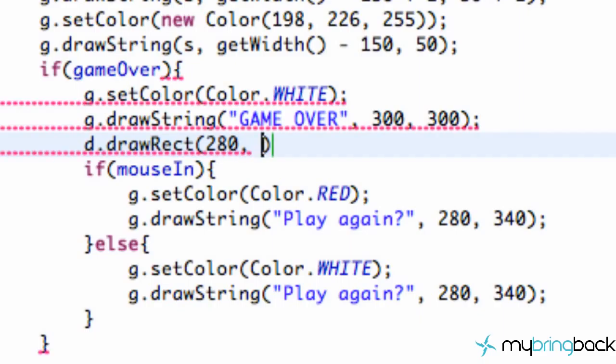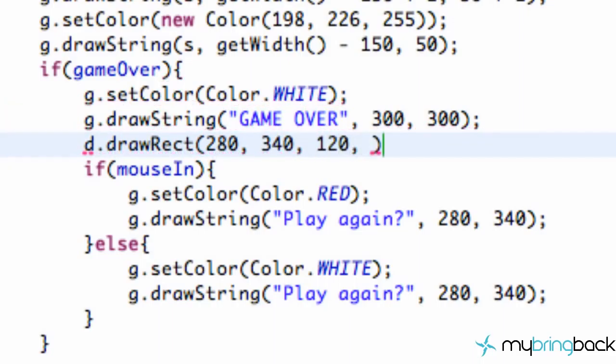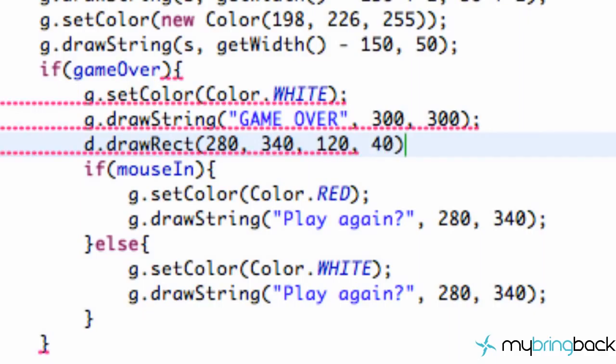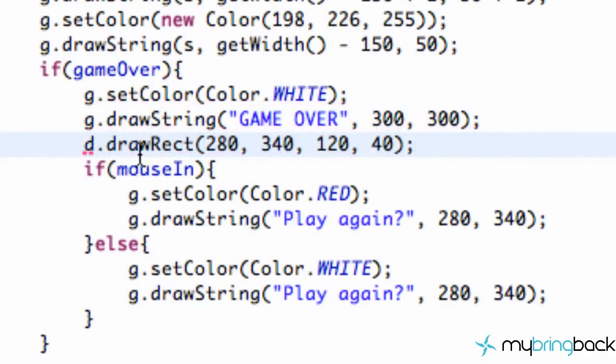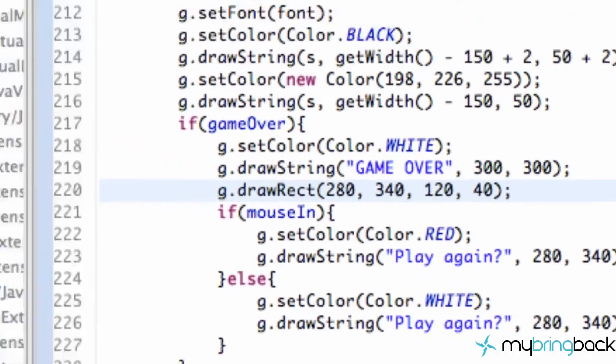For the y, we're going to say 340. And for the width, let's try 120, and for the height, 40, something like that. And this is supposed to be G. So hopefully we get a rectangle when we quit, and that's kind of the parameters that we're looking for.